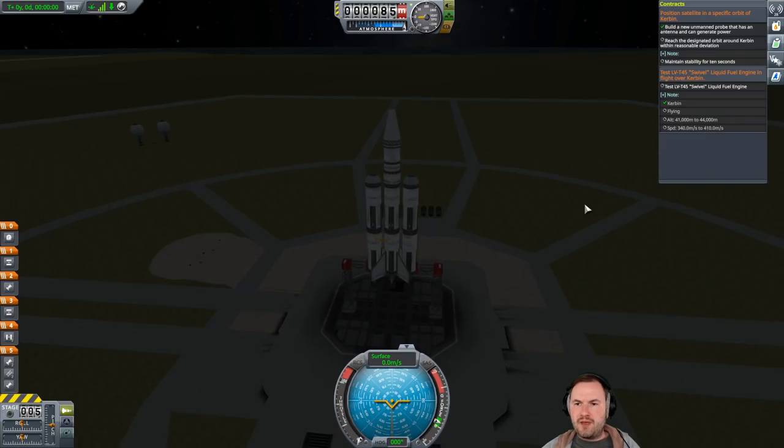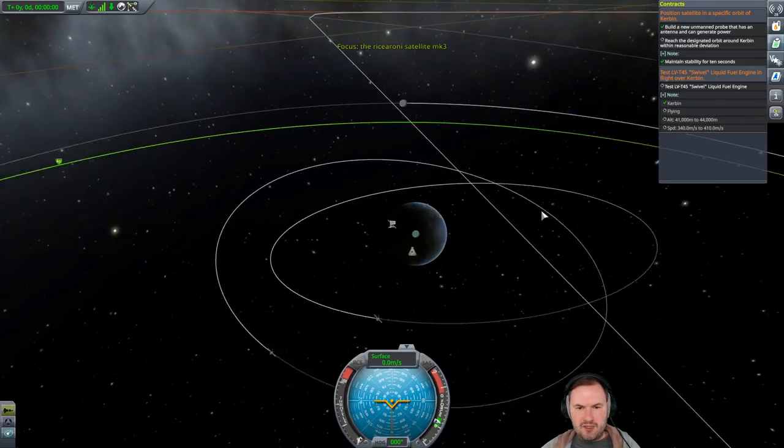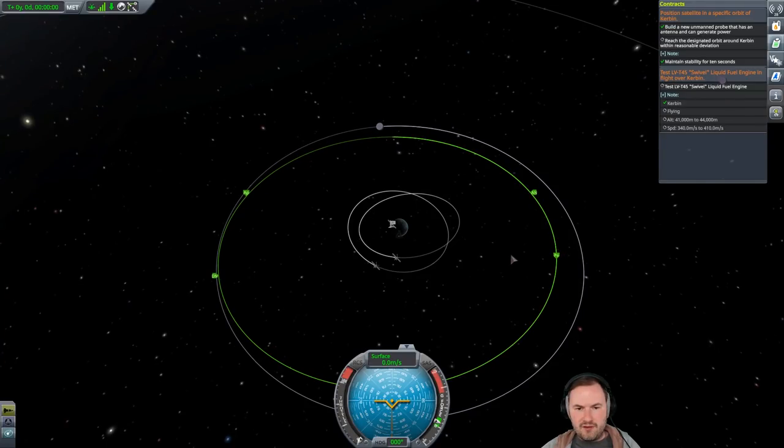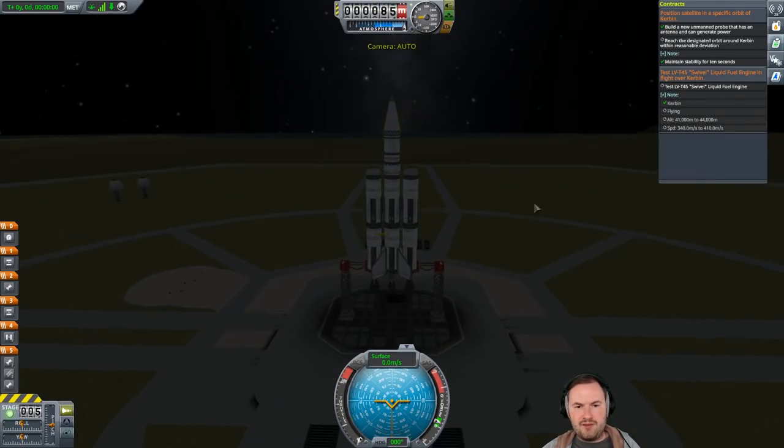Build a new unmanned probe that has an antenna and can generate power. Perfect. Okay, this should be a pretty easy one. It's much like the other one. It's just a lot further out, but that's fine too.